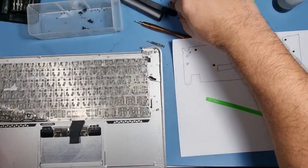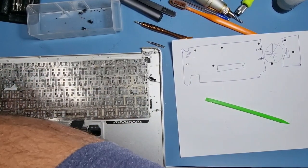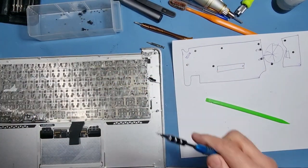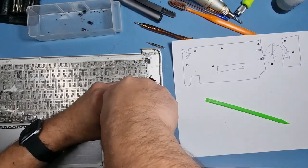First of all, I need to remove the screws that are not coming out. Let's see if we can get these screws out. The other screwdriver doesn't have enough weight. We can put our body weight down into the screw and it should come out.